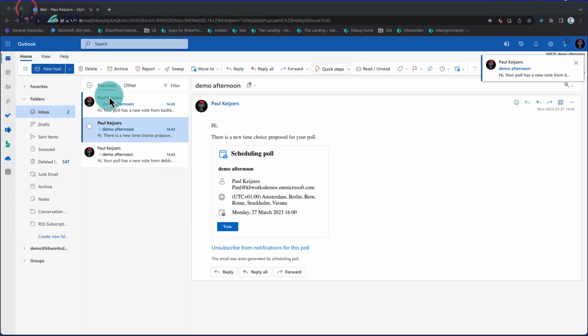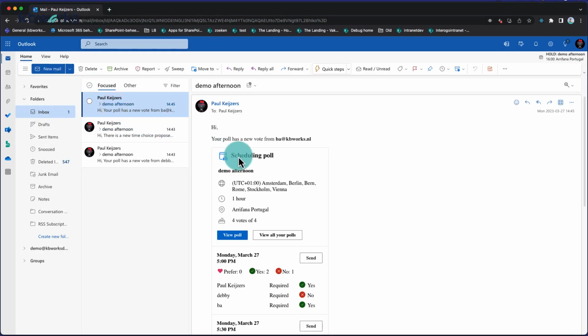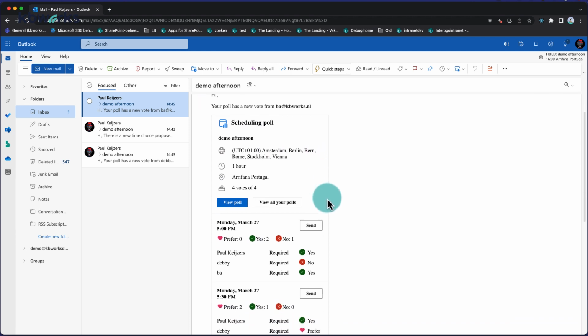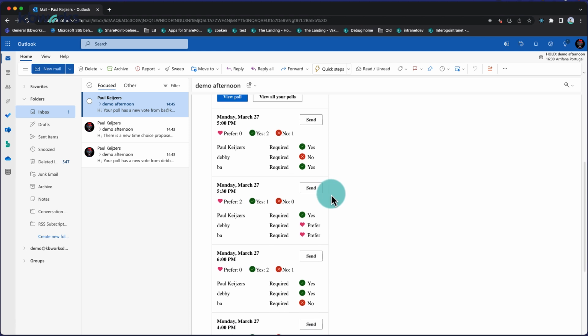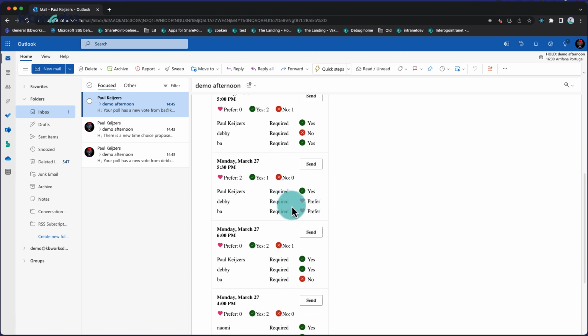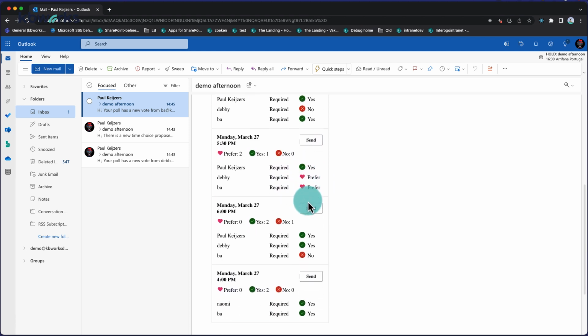Now, when we go back to the poll, we directly see that there has been a new vote. And I can see that there are 2 preferables on this time. If they were all preferable, then it would automatically be generated.